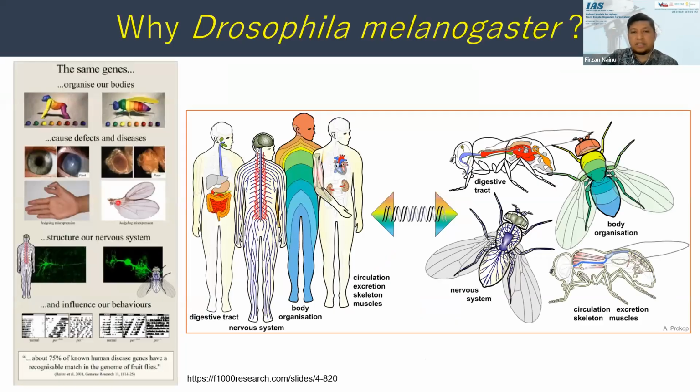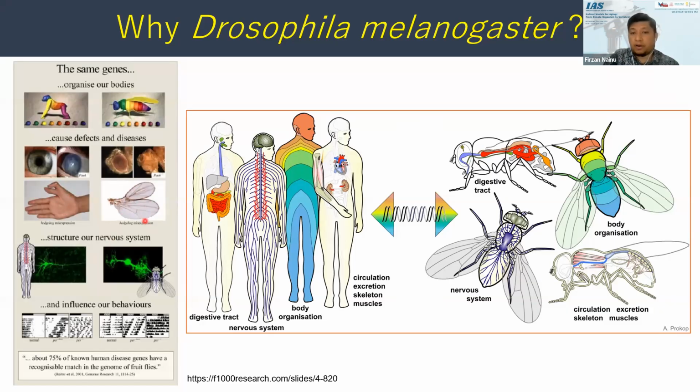And the reason why is because the same genes organize the Drosophila bodies as well as human bodies. So we know Hox genes, and it is particularly interesting because Hox genes were discovered in fruit flies before being discovered in mammals. And we now know that when we impair or disturb those genes, we may see defects in Drosophila as well as what happens in humans. So this is an example of Hox genes, hedgehog genes. In this expression, we can see two wings, and similar things happen in the toes, in the hands of the human.